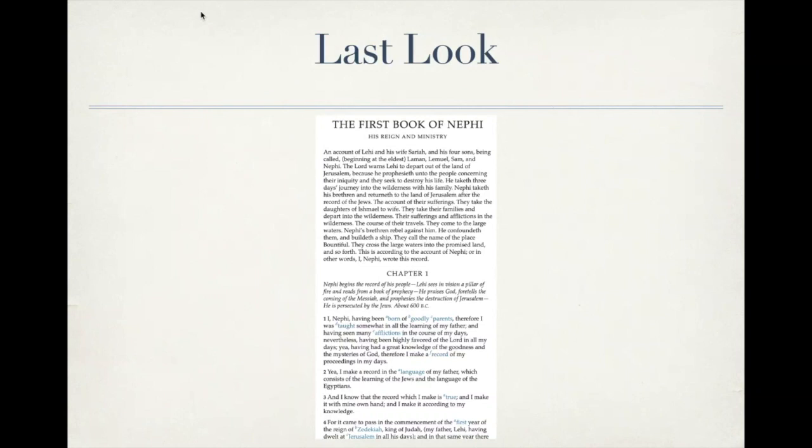The Bremer Rhine papyrus shows that colophons often came at the beginning of a text. But as you research further, you'll see that more than half of colophons come at the end of the text. Jacob uses a colophon at the end of his text — another testament that what Nephi said of their ancient Egyptian background was authentic and true. This very well could be the beginning of the Book of Nephi, where Nephi chooses to start with a colophon.